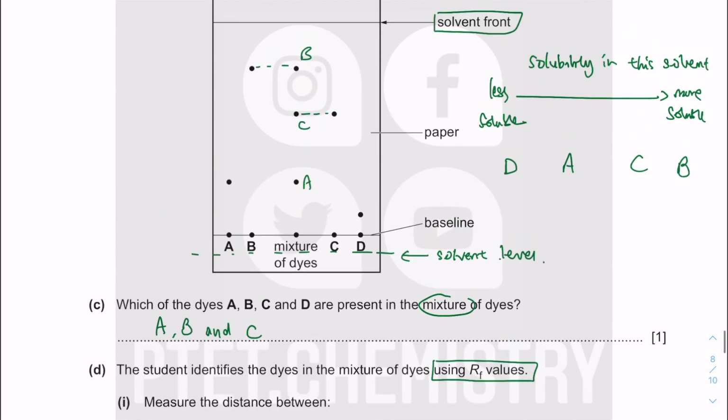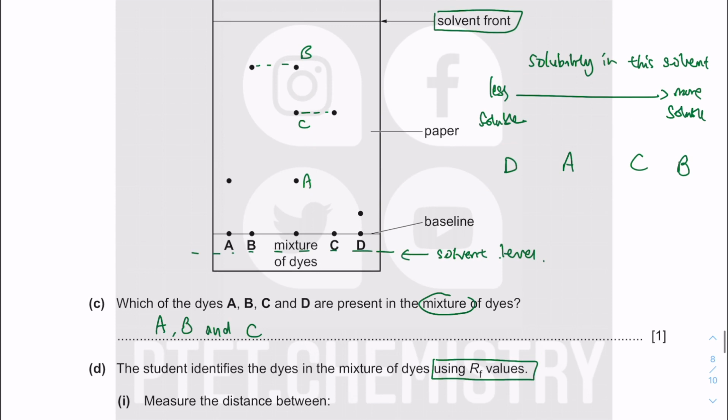And I'm doing this on my screen, but if this paper is printed out, you would definitely be able to do it on your paper and still get the same RF value because the ratio will be the same. On the screen, it will be different on your screen because you might be watching this on a TV or on a phone, so the screen will look slightly different. So what matters is when you receive this on paper, you should do it on your paper. Okay, so that's the distance from the baseline to the solvent front.